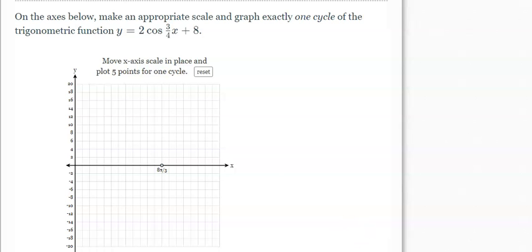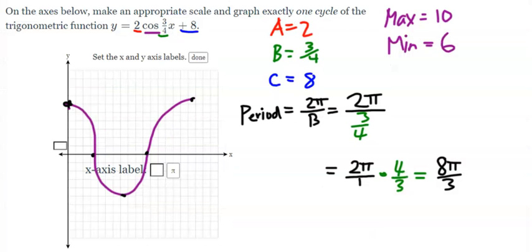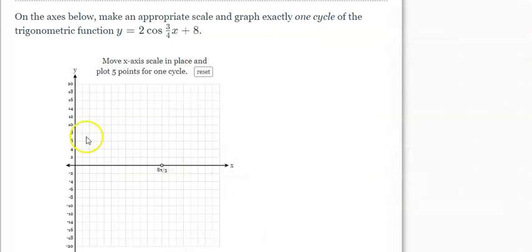All right, so now let's bring back and recall everything we know. Cosine is going to start high at the max. So therefore my max in this example is 10. Again, it's the midline plus 2. So therefore it's going to start up here. Then, remember that our midline is 8. So we're not going to go down all the way over here. We're going to base it off the midline of 8 here.